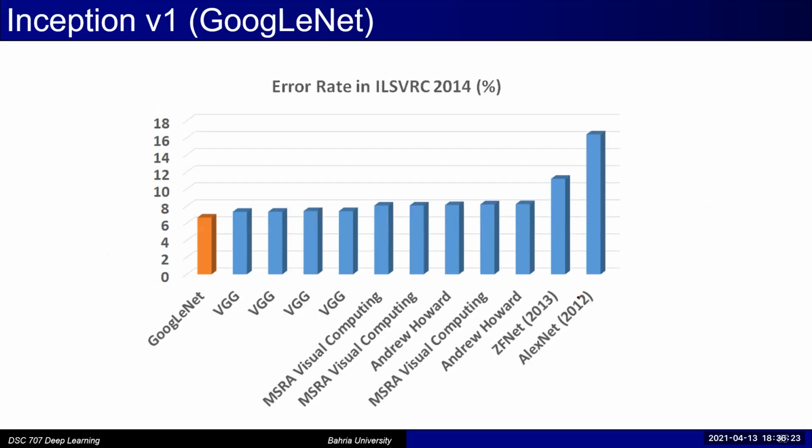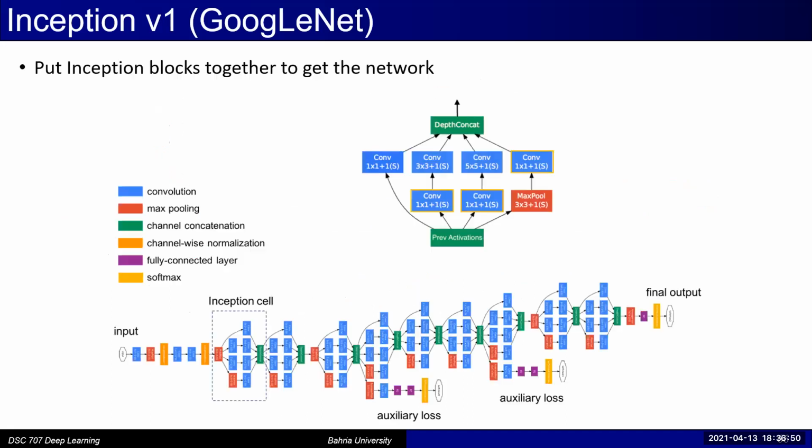So this was actually a screenshot which shows the performance or the error rate of different systems which were submitted to the 2014 competition, right? So AlexNet was always used as a benchmark, right? Because it was the first winner of this competition, which was using CNN, right? So here you can see this Inception V1 was, you can say, reporting the lowest error rate in 2014, right?